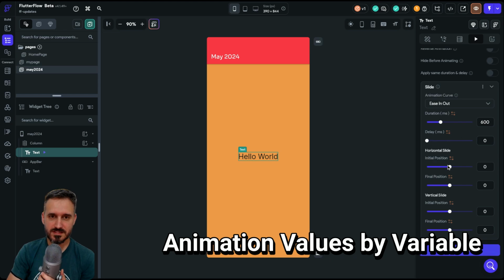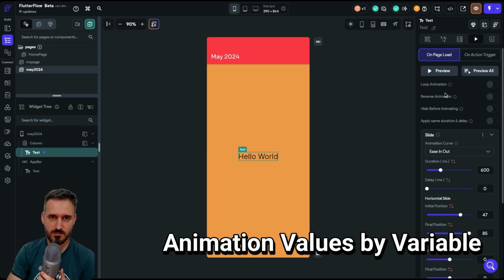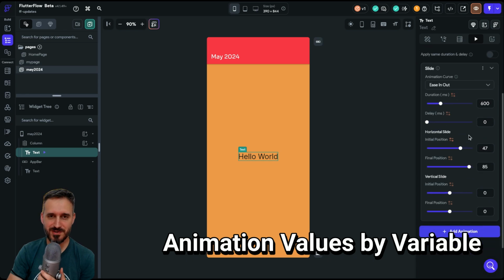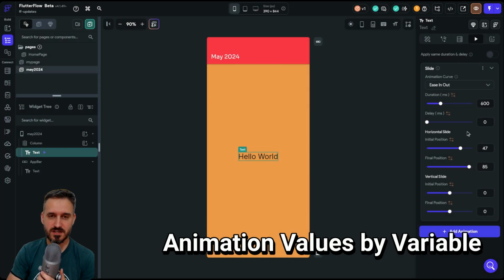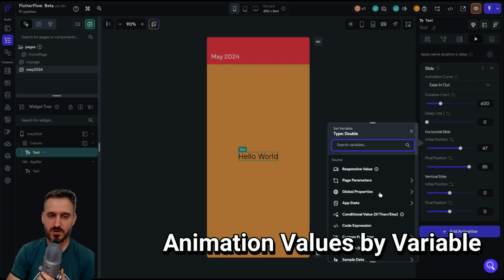But let me try to just move some positions. So maybe my animation will actually, yeah, exactly. So yeah, funny animation. It's not even funny, I think. It's just a random animation. But what you can actually do, which is amazing, is to change the values dynamically. So you can, based on the screen size, for example, or wherever you want to, it's amazing. You can do crazy animations with that.